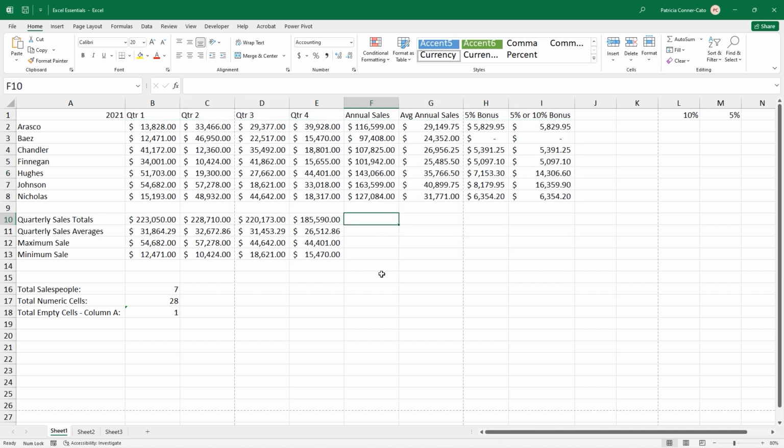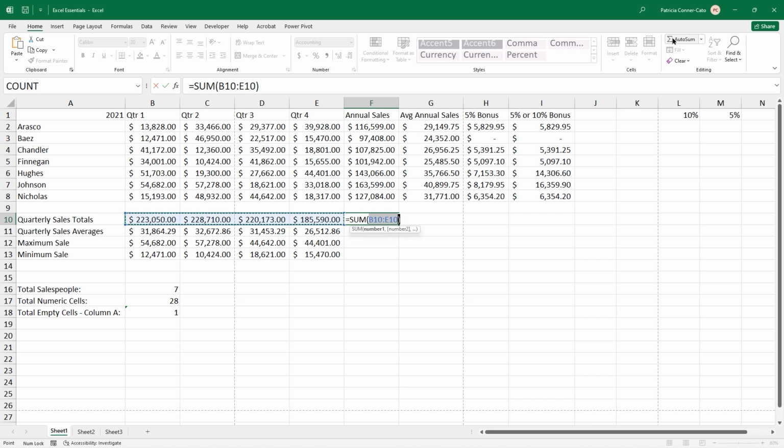Now, in cell F10, we're going to calculate our annual sales total. And so I'm going to just use the sum function there. And actually, just to point this out to you, on the Home tab of the ribbon, in the editing group to the right, you also have an AutoSum button. I'm going to actually click on AutoSum.